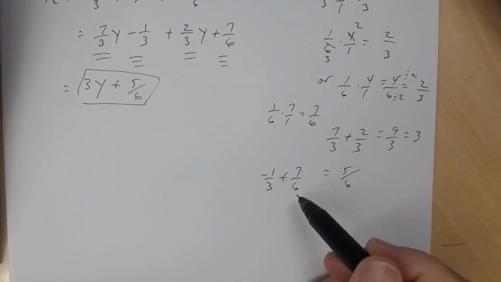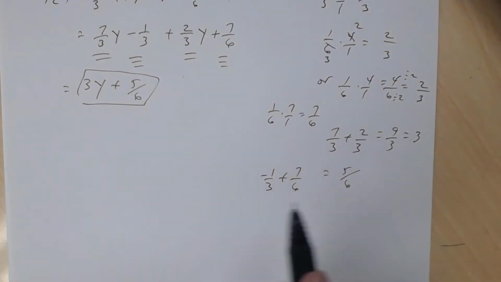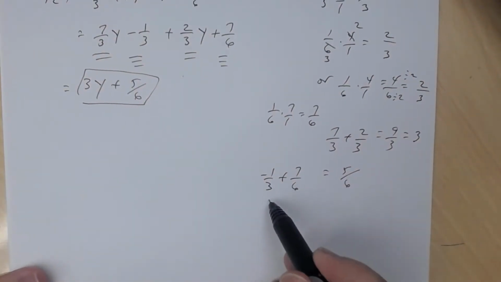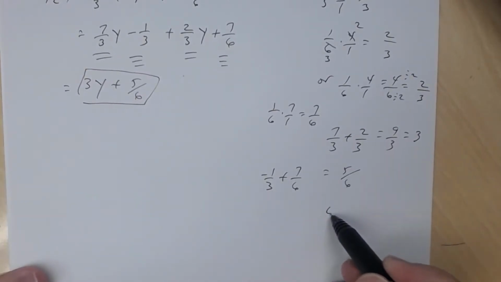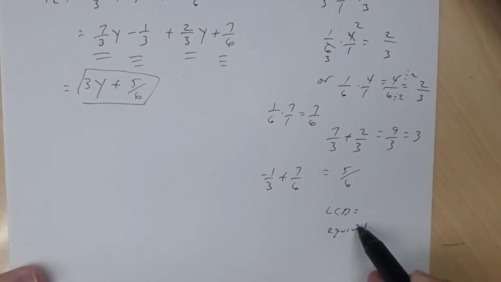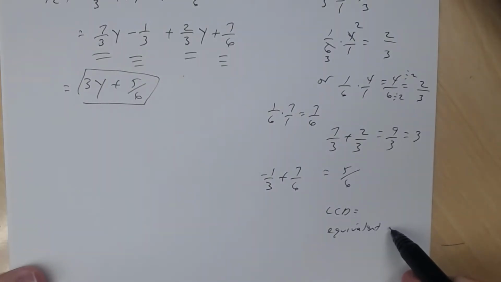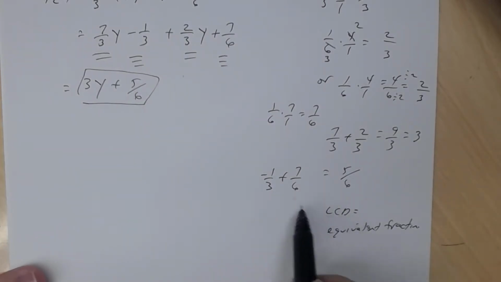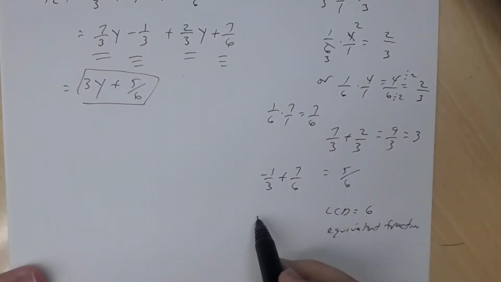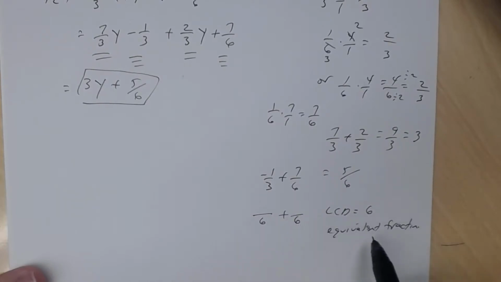All right, now let's talk about how to do this without a calculator. Remember, in order to add fractions with unlike denominators, you're going to have to first find the LCD, and once you find the LCD, you have to write equivalent fractions. So those are the two main ideas when adding fractions with unlike denominators. The smallest number that 3 and 6 go into, that's what I mean by the least common denominator. So the smallest number that 3 and 6 go into is 6. And so my LCD is going to be 6. I'm going to write two fractions with that denominator 6.